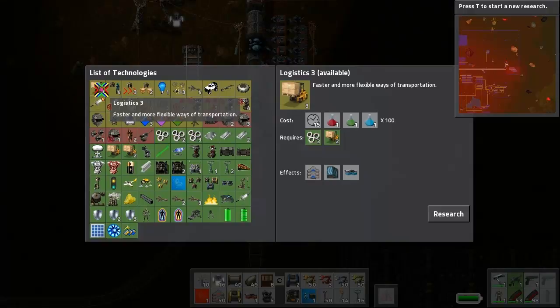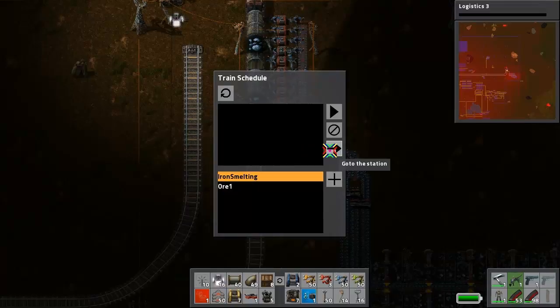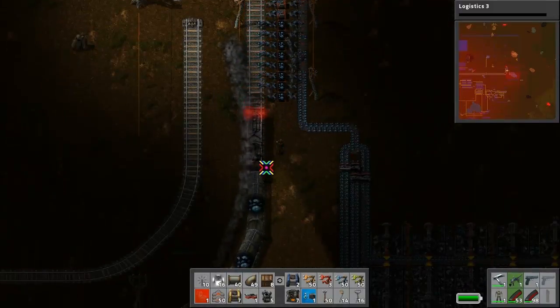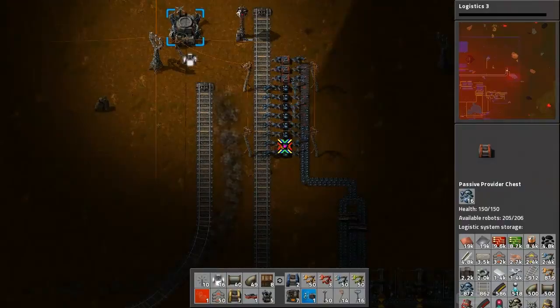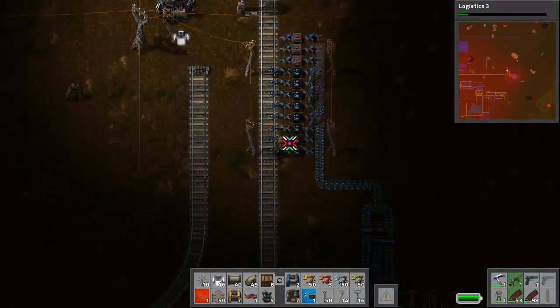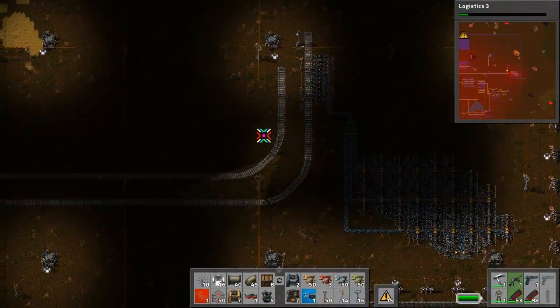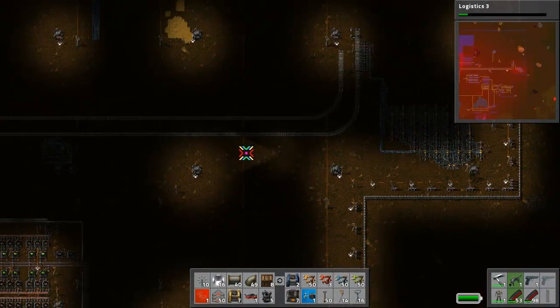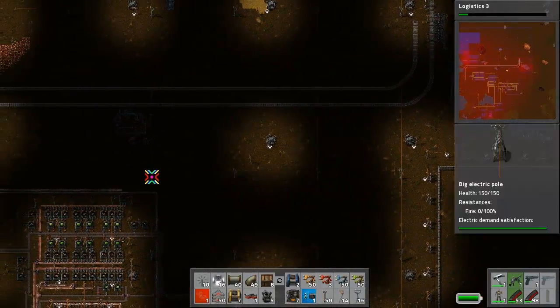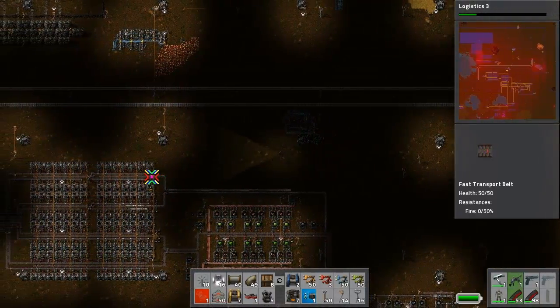Okay, now automation is done. Let's go for our faster transport belts. How do I do this? Bye, train. If you say so, train. This is pretty much the general consensus. So the train's going to go over to the station and do stuff over there. Well, it's supposed to unload and then come back.